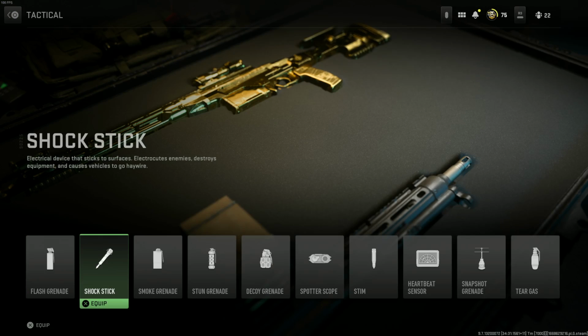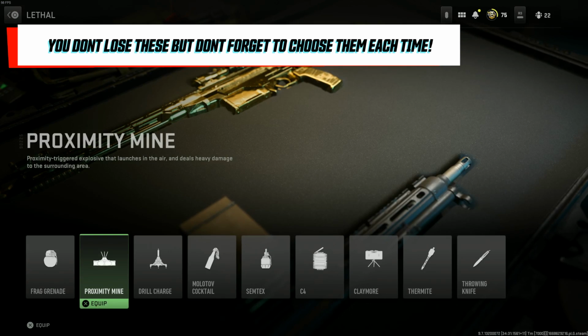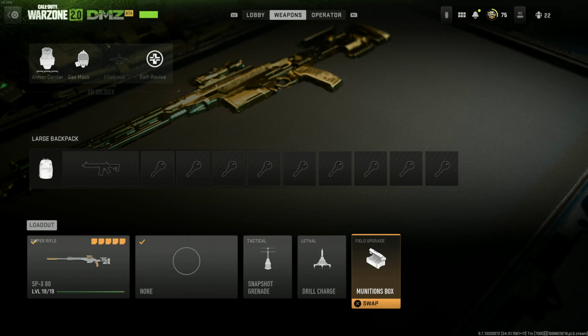Now, once you've selected your tactical gear, it will be anything you want, and you have an unlimited amount every time you go into raid. This isn't a finite resource. You can just go in and use them as much as you want to.